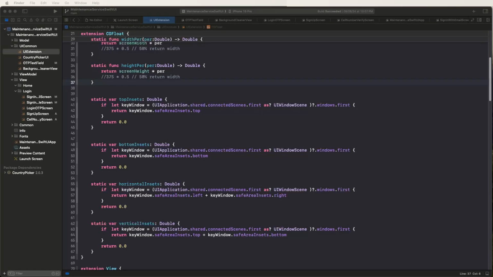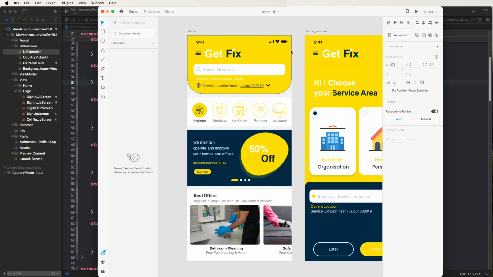SwiftUI inside. Today we need to see the home screen UI we need to develop, and today we will cover only the top app bar. First of all, we need to put the menu button, then the logo. After that, we need to create the search text field and the clear, printers and battery buttons. And then we need to develop the service nearby dropdown. Let's start with how to write this inside SwiftUI.